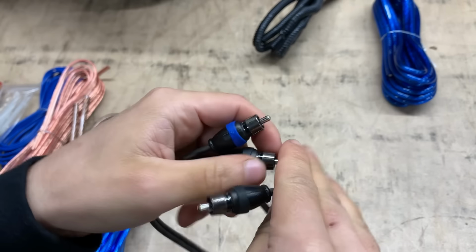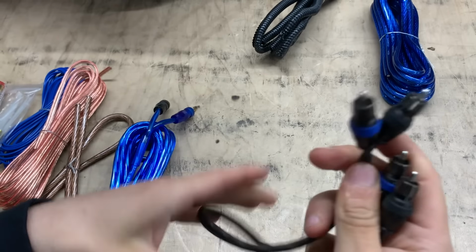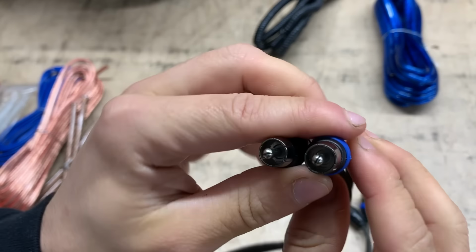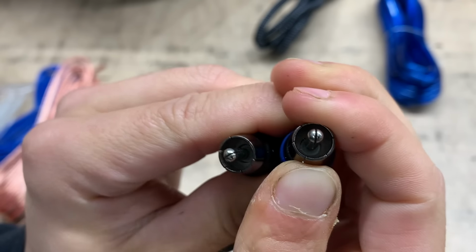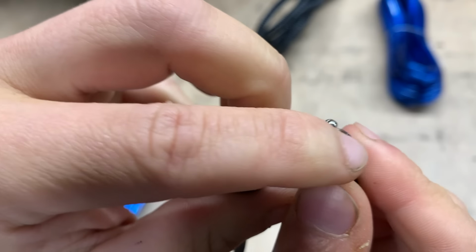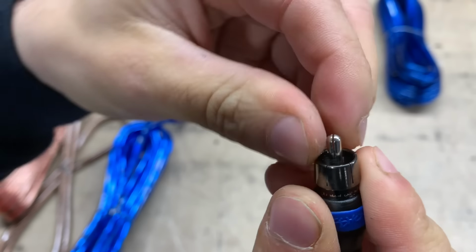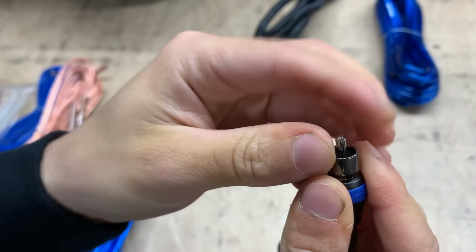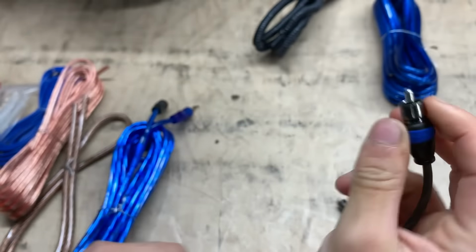Here's some Sky High. This is some of their really cheap RCA cables. You can get a long one of these for like 12 or 15 bucks. You'll see this super thick, can barely bend it. And these, they're actually a solid piece of metal. And they have a little slit in them so that way they can compress when you put them on. But again, it's solid, so it can't just snap off. Again, for a cheap setup, this should get the job done. But just know, guys, these can't easily be bent or broken.